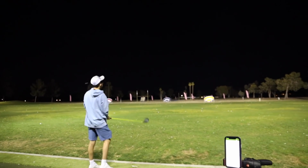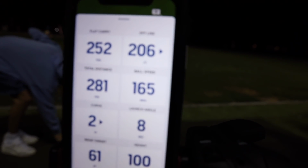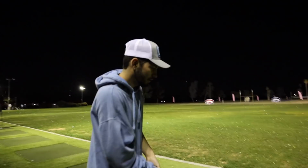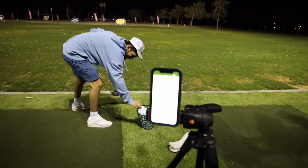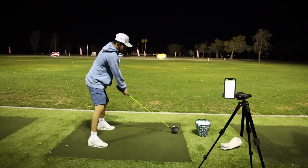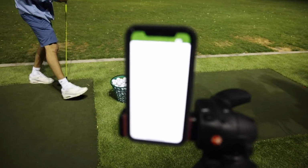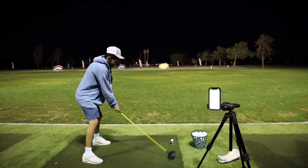Oh, that's piped. That was right over. Attaboy, Steve. Let's see what the numbers are. 165. How far did he go? 281. The camera's struggling to focus on the phone, but that went 281, ball speed 165. No, that's not good. That's still 161. It's addicting. I gotta get another one. Sorry, Colin. Dude, this range is beautiful. That one went 297. Here we go. Steve's got 300 in him. No. If it goes right, it's no good. 158, 288.